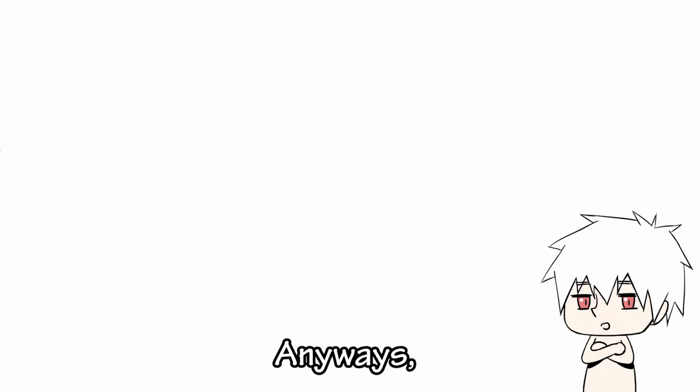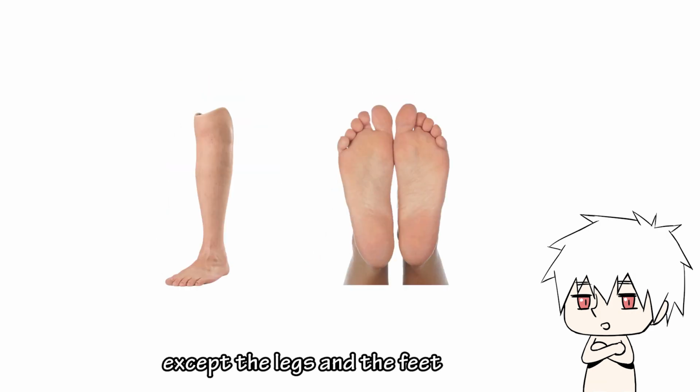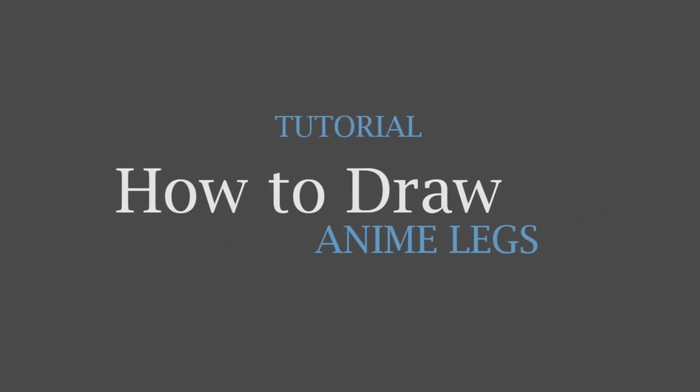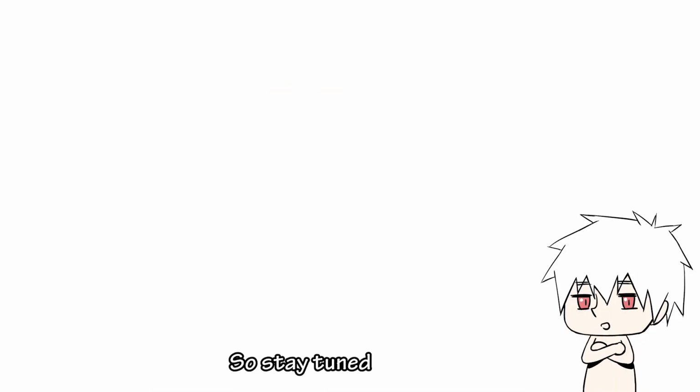What? Anyways, I've covered almost all the body parts in my tutorial, except the legs and the feet. So today, I'm going to teach you how to draw anime legs. I'll leave the feet for the next episode, so stay tuned.